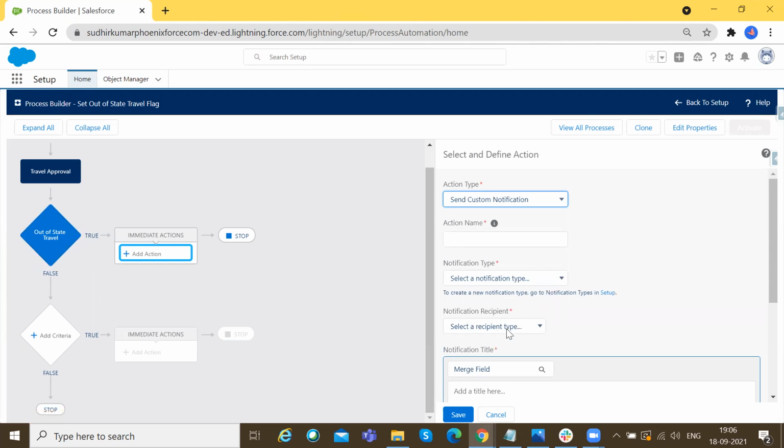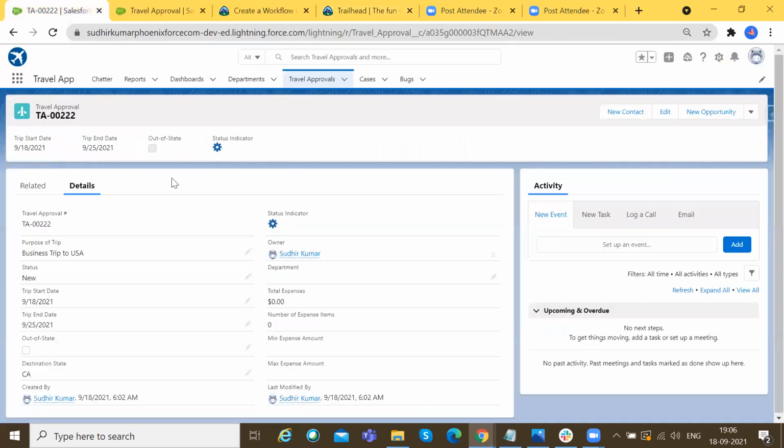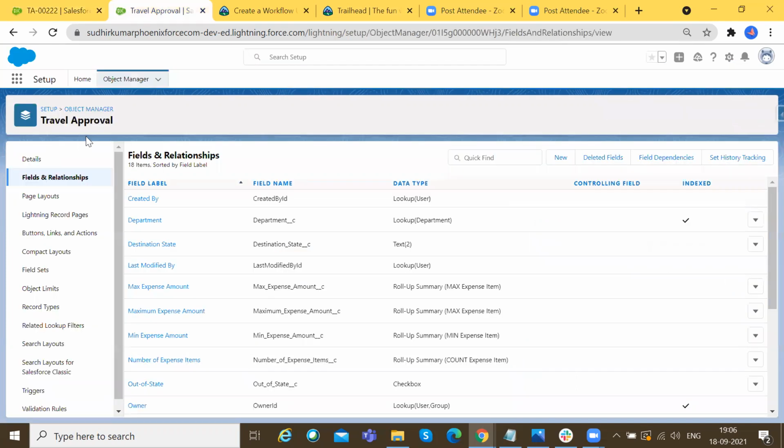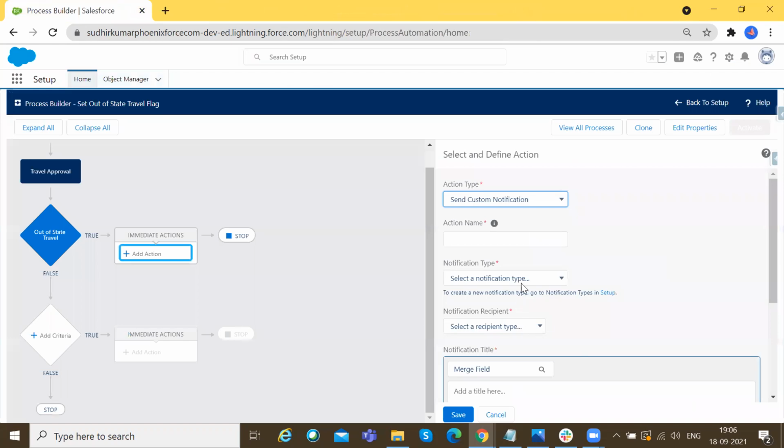So what happens when you log into your org? Here you see the bell icon on the top. This is where the notification would show up. So let's say there is a custom notification which you are creating through process builder, and in the process builder you define a recipient type.